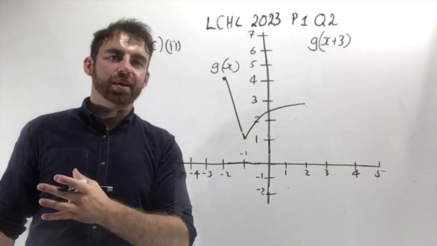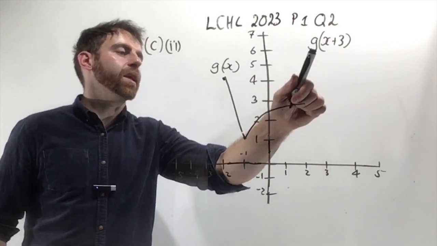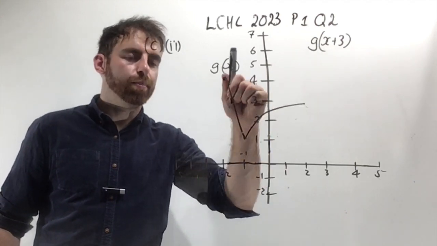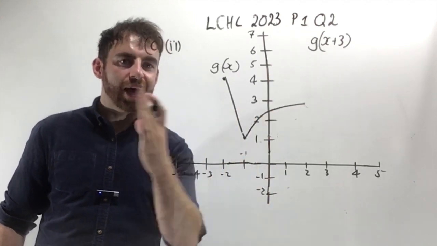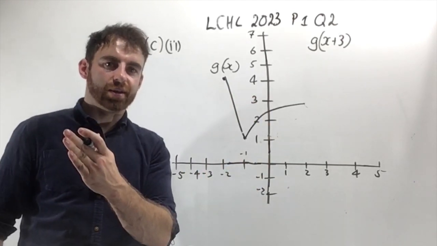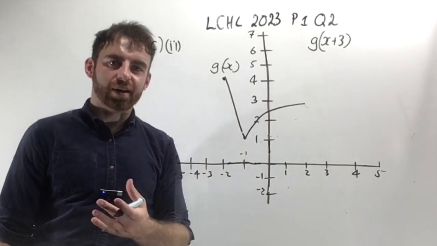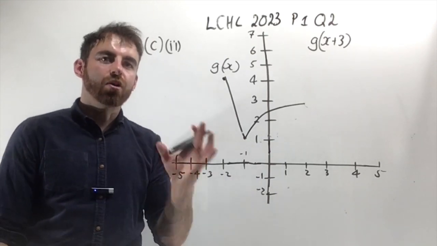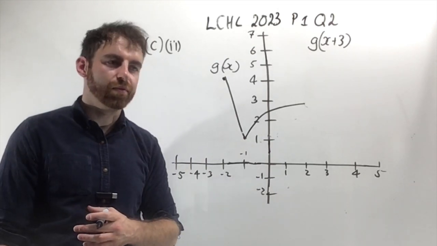And it's the opposite of what you would guess. So for g of x plus 3, a plus 3 will move it 3 units to the left. So everything is going to move 3 units left. Again, we studied that at the very start of functions. So if you're rusty on that, go back to the first few tutorials we did on functions.